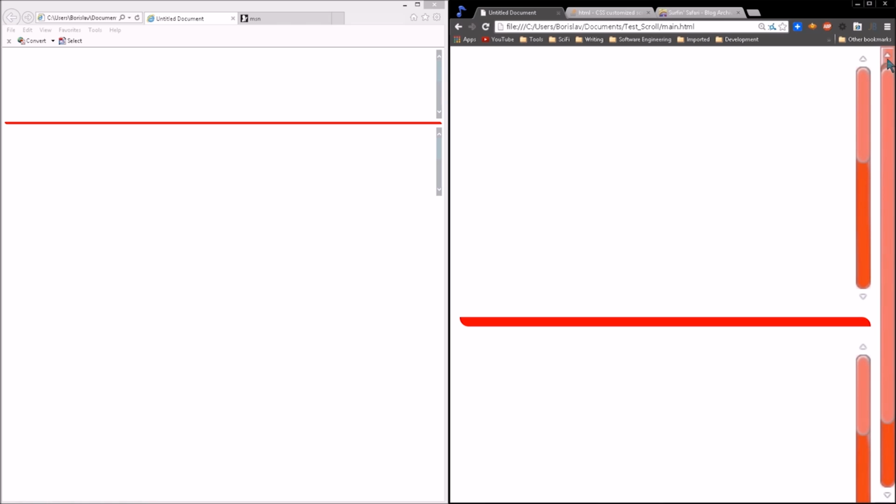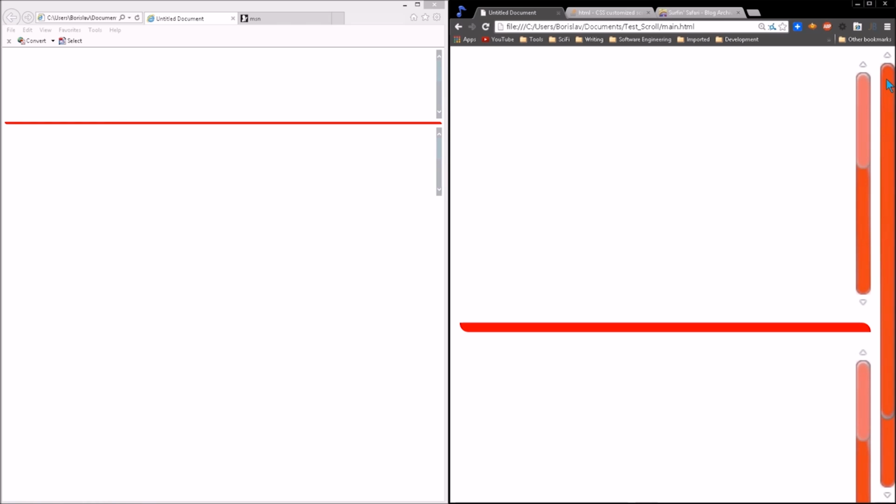So when we hover over it, that's when we see the arrow. When you click on it, it changes color. When you hover over it, it changes color. When you click on it, it's different, right? So those are all variables and scenarios that we have to keep track of in our mind as we're creating this. These are things we have to worry about, right? What is the track for the bar going to look like? What is the color of the scroll bar going to look like when the user hovers over it? What about when they click the arrows? And what about, you know, when they drag the animations and everything?